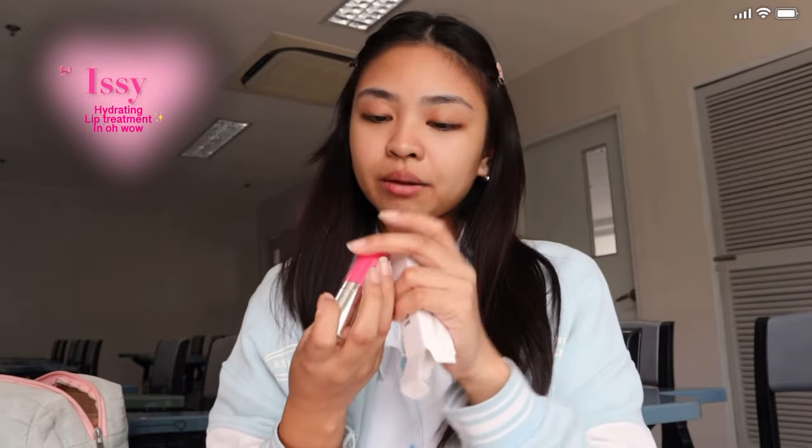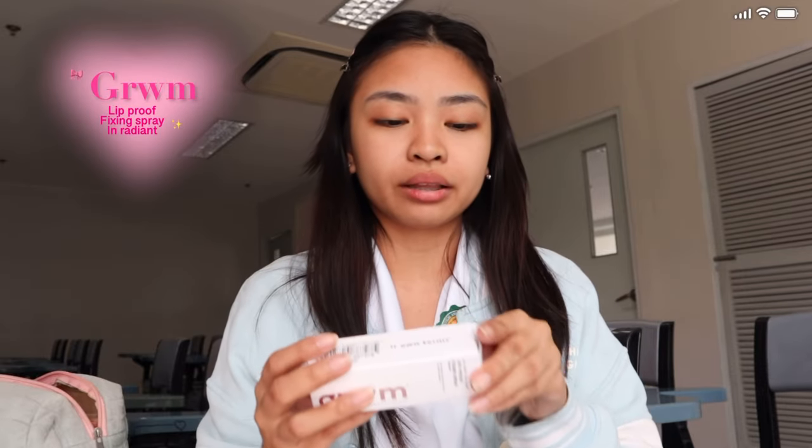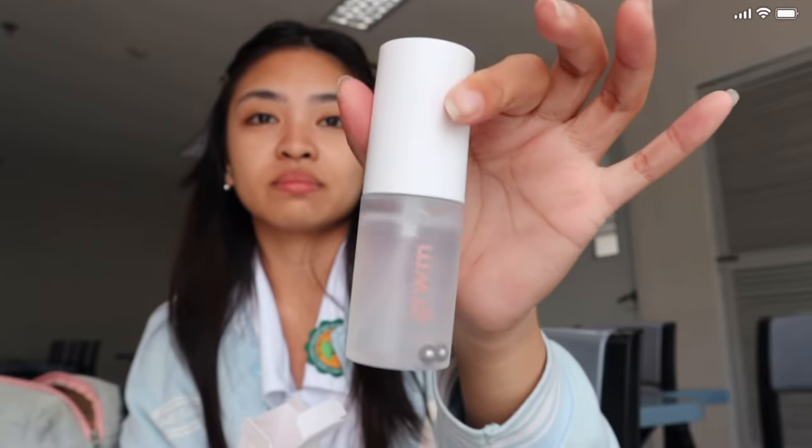Next is from Easy — this is what I gifted to a friend who recently had a birthday. This is their hydrating lip treatment lip gloss. It looks so beautiful on the lips and can be used as a topper. And lastly, also from Get Ready With Me, this is their setting spray — actually my first setting spray that I tried, believe it or not. I love this very much.